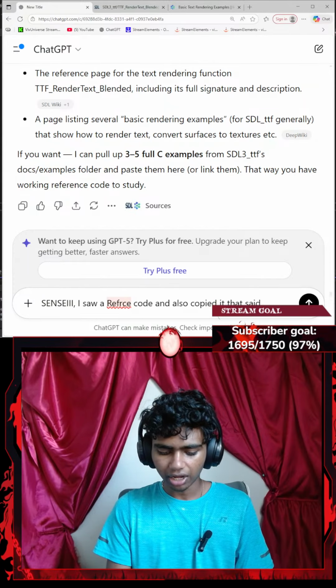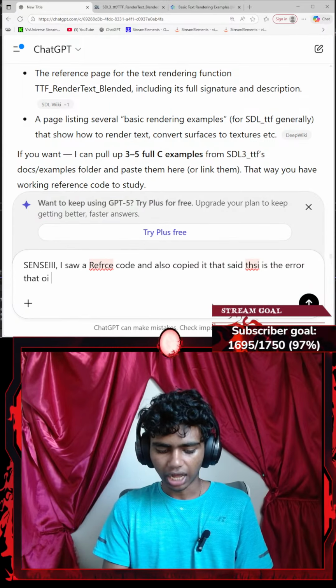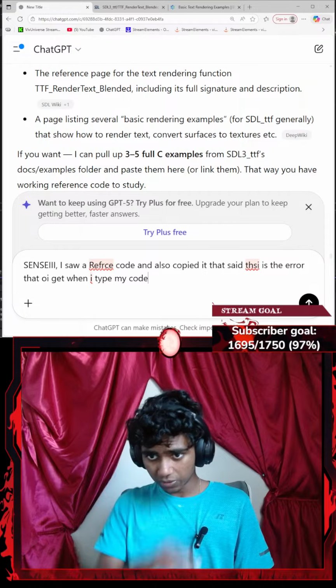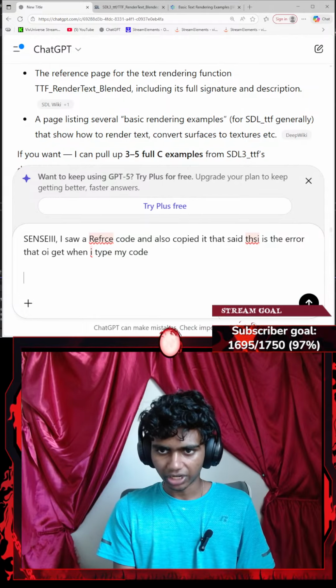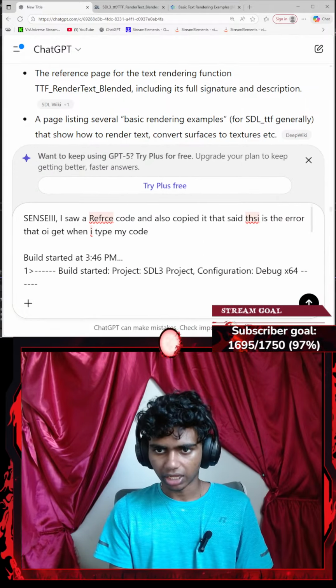That said, this is the error that I get when I type my code. So I could go with shift enter, paste it. This is my error. Okay, and this is my code.